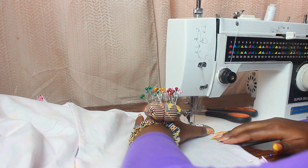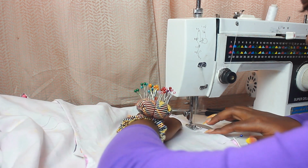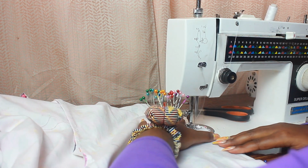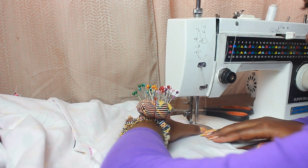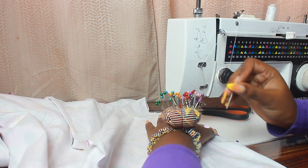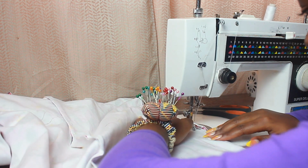As I said in my previous video, most of my dresses, I rarely wear them because I am frustrated during the sewing process. So I hated the sewing process, so I hate the dress or the garment as well. It has happened a lot of times, a lot more than I want to admit.